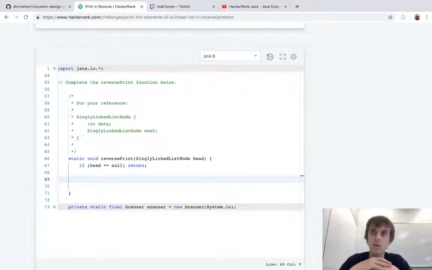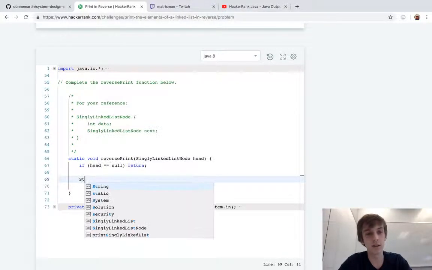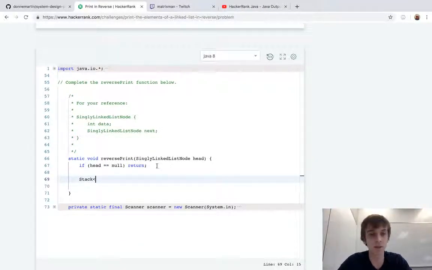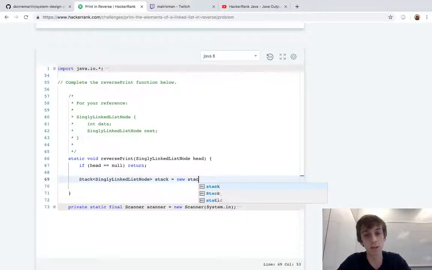And I racked my brain around this for a few minutes here because I was like, oh, print in reverse, that seems easy. And then I was like, I can't think of a linear way to do this without a data structure, you know? So I looked in the discussion. Everyone else just had the same thoughts as me. This is it. Just use a stack. If you know how to do this without a data structure, please let me know. I don't think there's a way to do it, though. I was thinking about it.